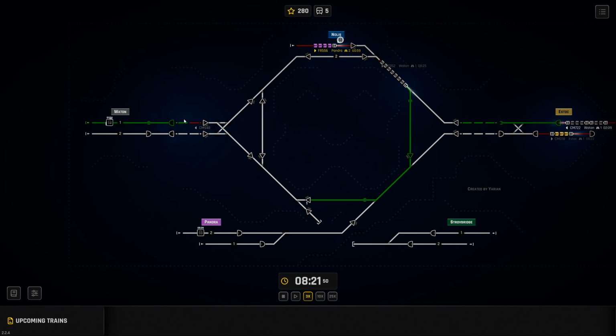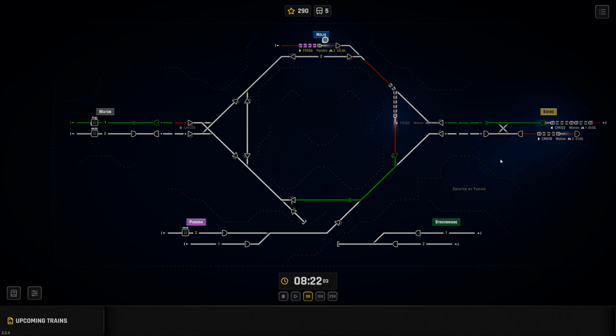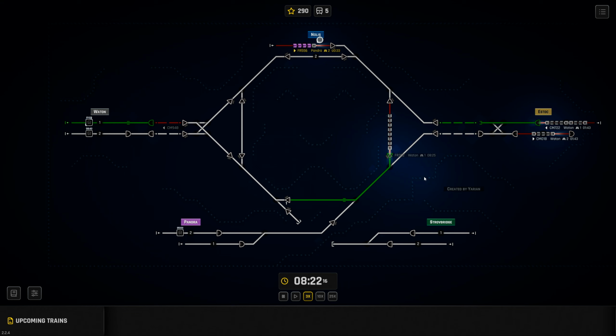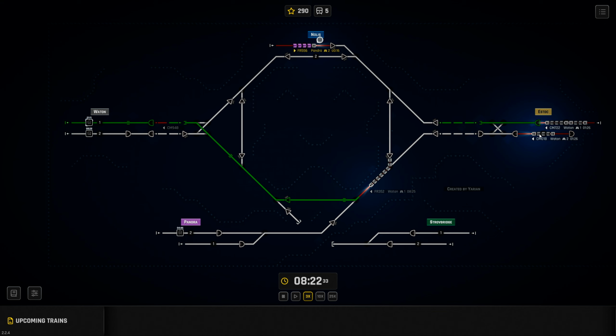Actually, maybe it doesn't. I thought something really cool happened at the end of this map, but I'm not seeing it. Maybe I sent the train the other way around last time. No, but that would have been even... Ah, here it is. See, this train went to S. Now it's turning around. It's still going. So this is what happens that's really cool.